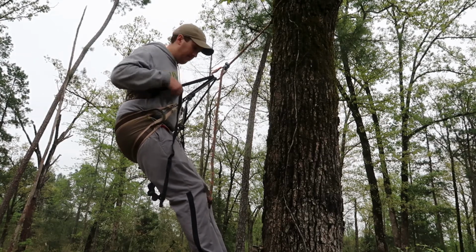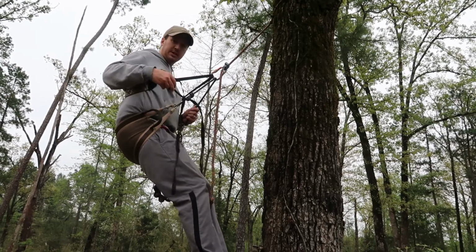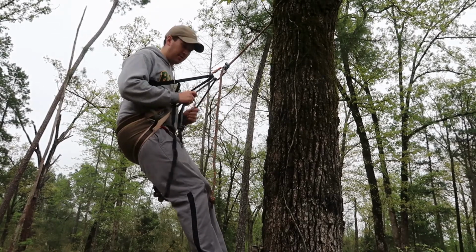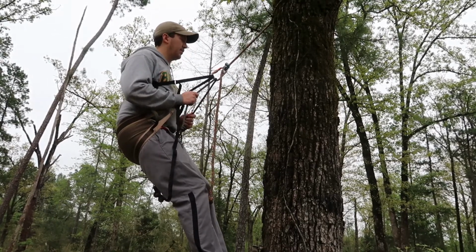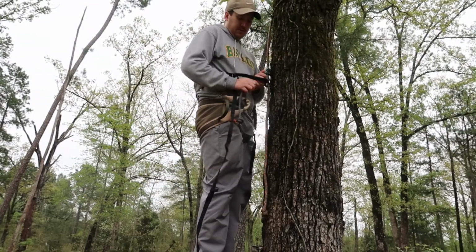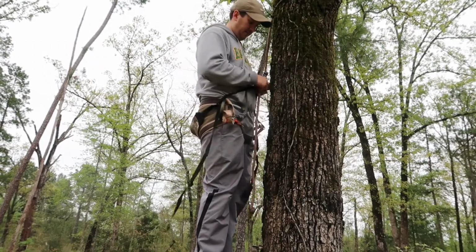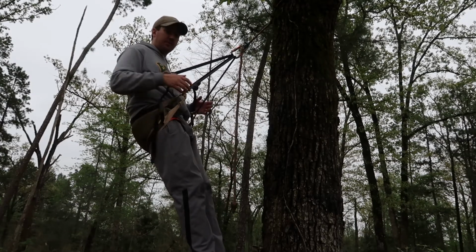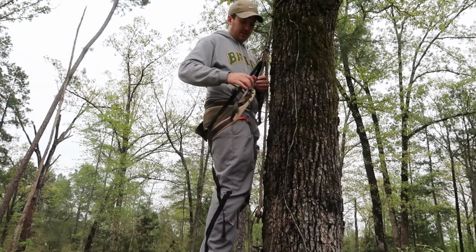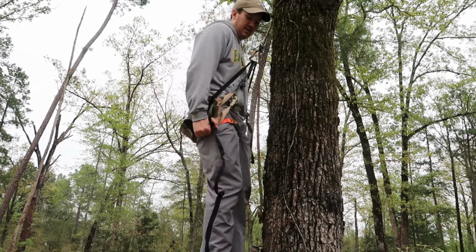So this thing is very adjustable. As you can see, I shortened my bridge up just a touch. I like running a little bit shorter bridge. I guess if you were in a different situation on different trees, like I say, it's adjustable, so if you like running a longer bridge, you lengthen it back out. That gets you a little bit further away from the tree. Like I say, it looks like I'm going to like to shorten mine just a touch. Be a little bit tighter to the tree.